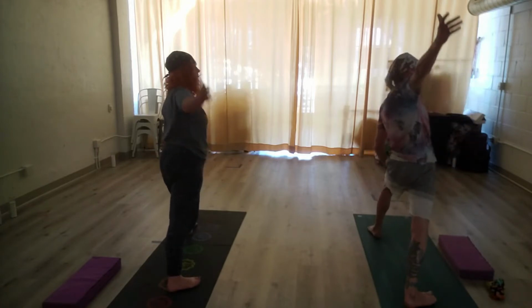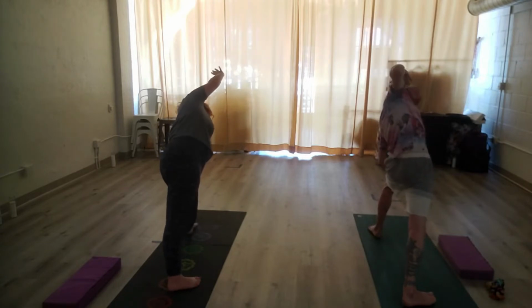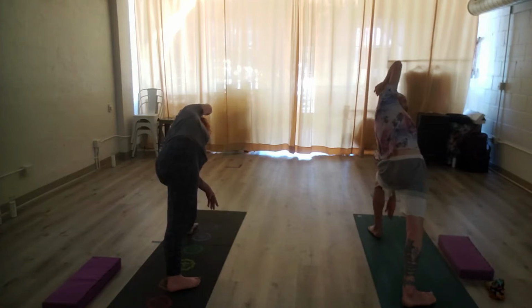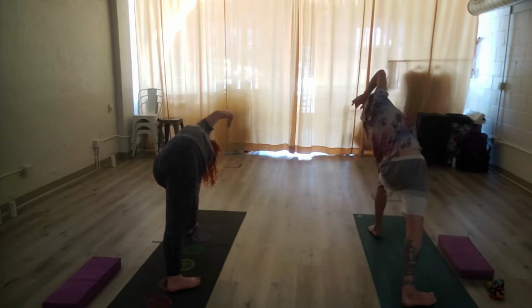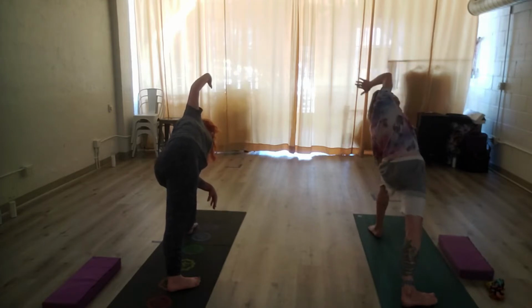Inhale, the left arm goes up. Exhale, start to fold into that opening, that side body. And you can either bring your right elbow to the thigh, or even all the way down to the ground if that's available. But usually we start up on the thigh and just really work on feeling that extension from pinky toe to pinky.